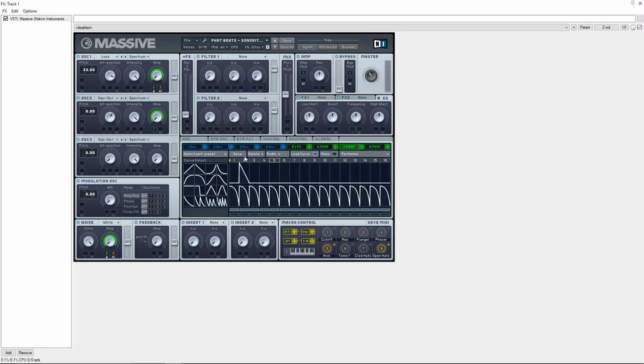Here are the shapes I'm using. Now sidechain the amplitude with macro 6.